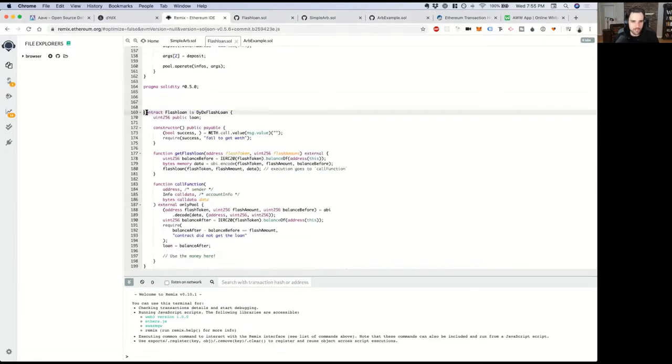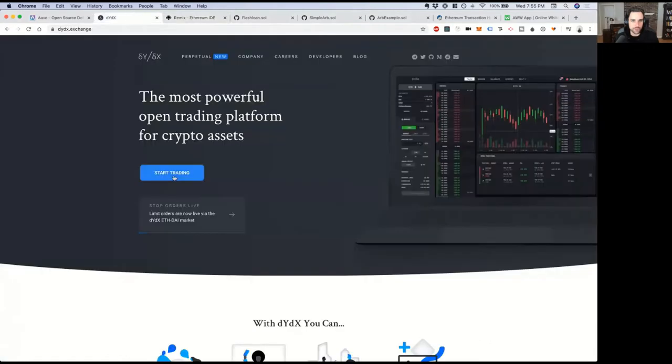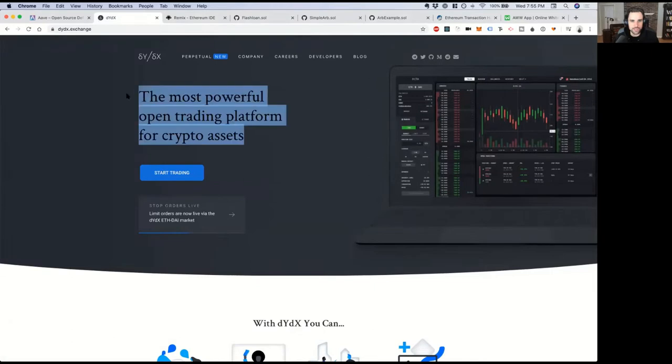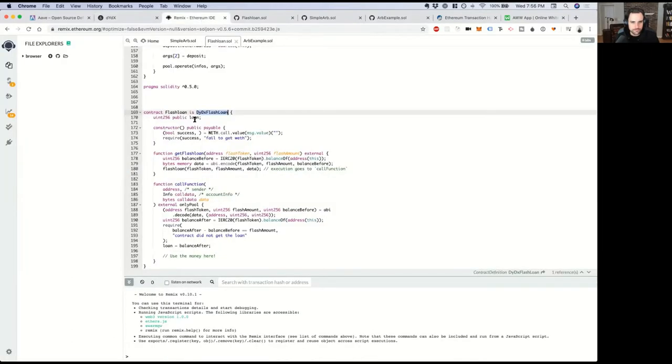This is a smart contract here, and it has all of the libraries and everything wired up to do a flash loan with DYDX. This is the flash loan provider that we're going to use tonight. So it already has DYDX installed into the smart contract, like a plug-in almost. You can think about it that way if you're not much of a coder.